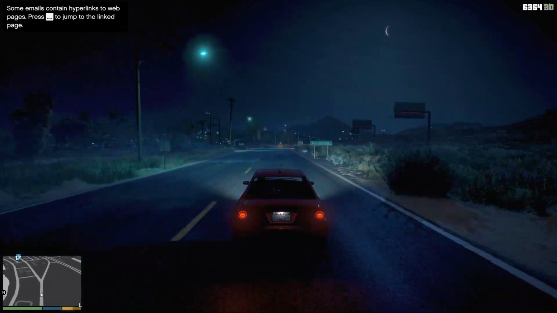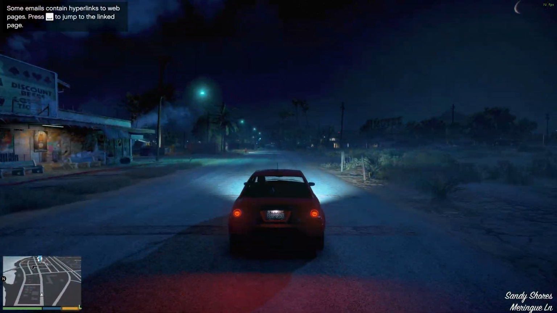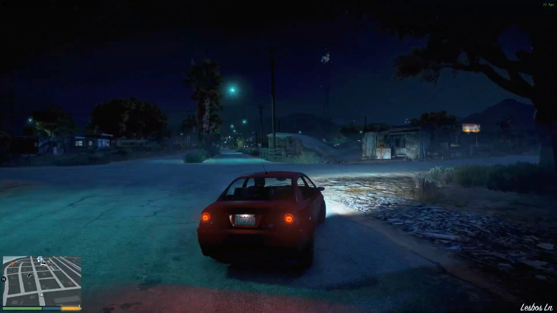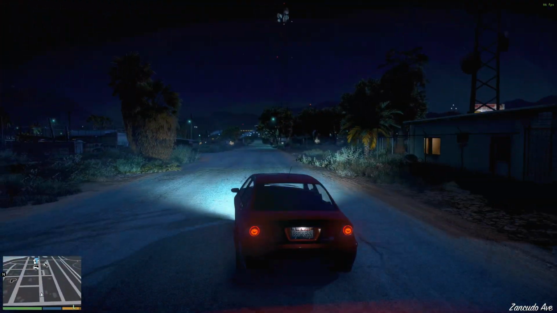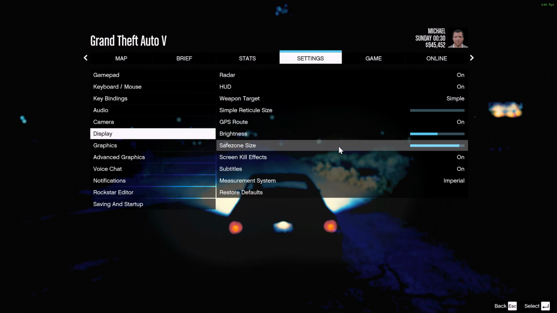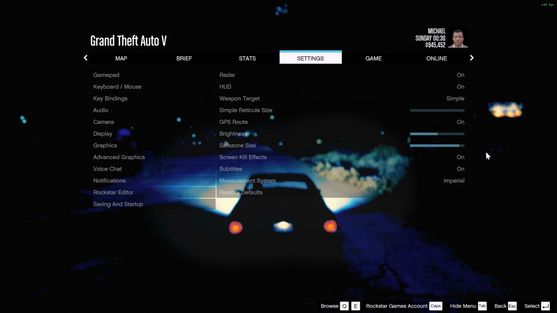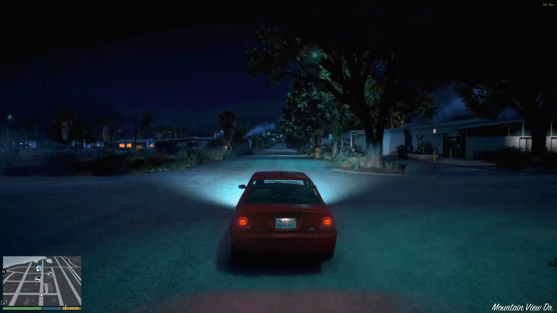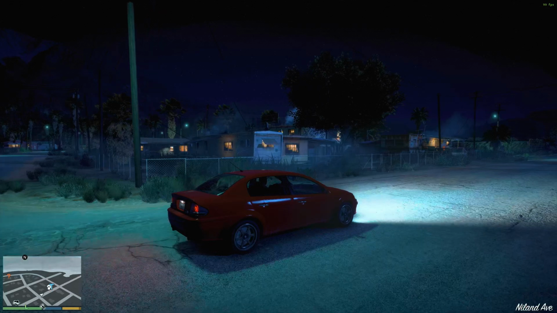I've tried so many different combinations of graphics mods to make GTA look good, and I think so far this is the best one I've found, and it looks really good during the day and during the night as well. It can get a little bit dark. Oh yeah, before we even get somewhere else, I recommend setting the graphics brightness to around 50% just to get the full effect of the graphics mod at nighttime. So dark areas will look really dark, and the areas that are lit up will look really good.